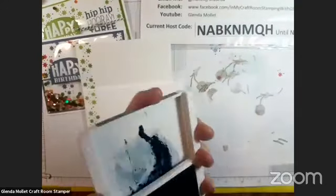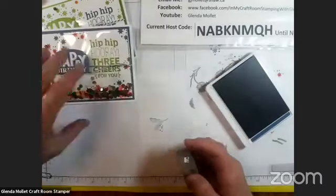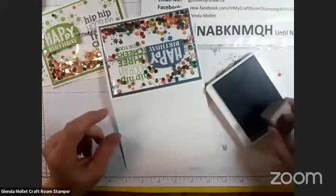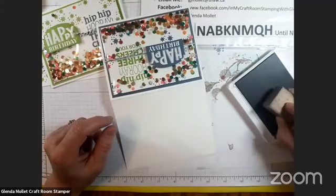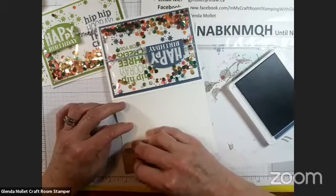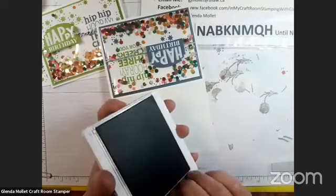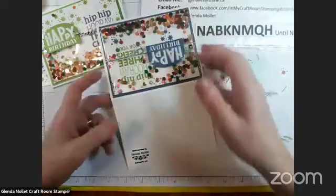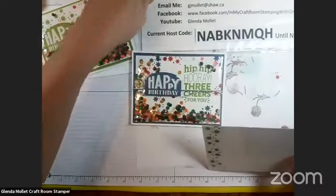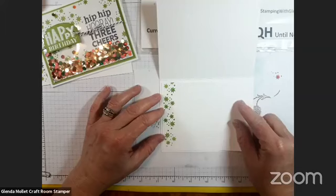Put my name on the back. Valerie, should I sponge or not sponge? Got the inside piece to do. To sponge or not to sponge? That is the question.